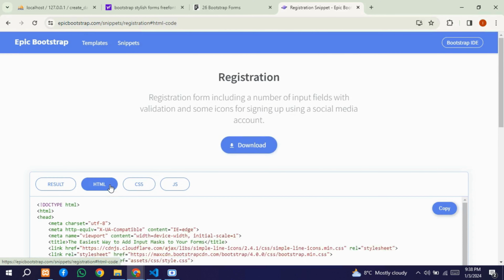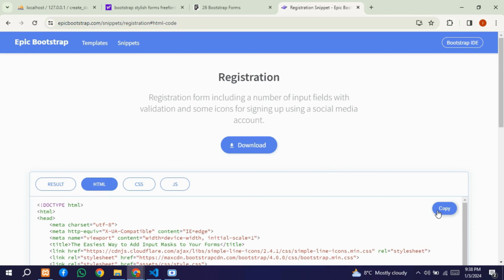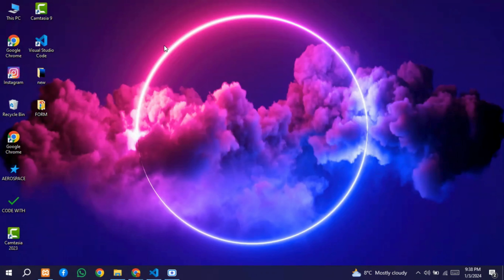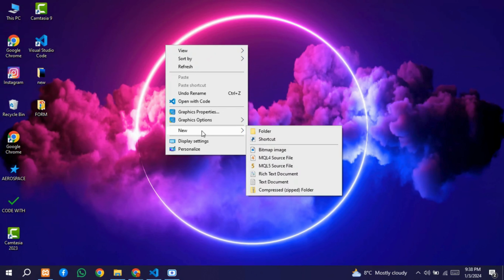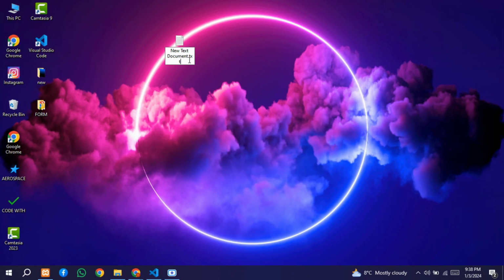You can see that here's the HTML code, and I'm going to copy it, and create a new text document with .html, form.html.